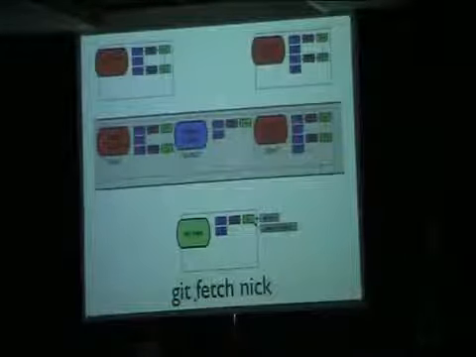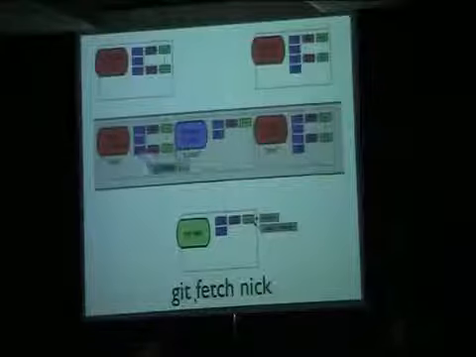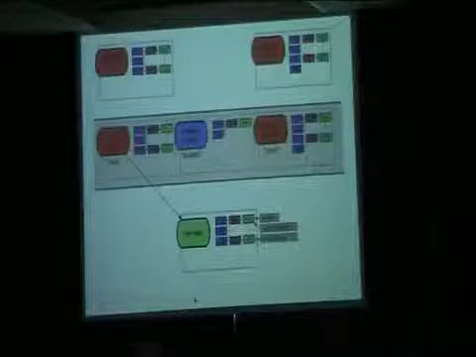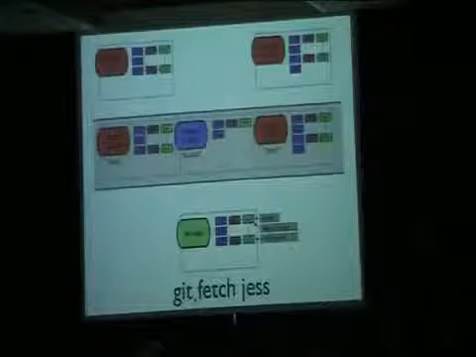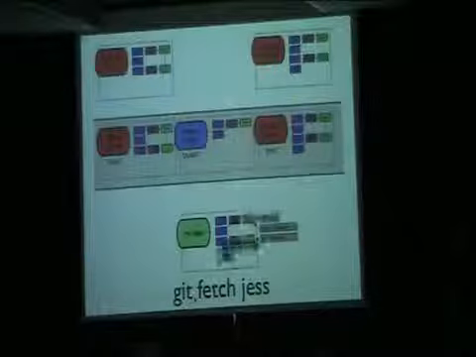Just says, I fixed feature B. And gives me the read-only URL for that. So I say, okay, I want to add you as Jess now, and I'm going to put in that URL so I don't have to write it out every time. Now I can say git fetch Nick, pulls down just the difference, and gives me a master branch on the Nick server. And again, my master branch and my working directory don't change.